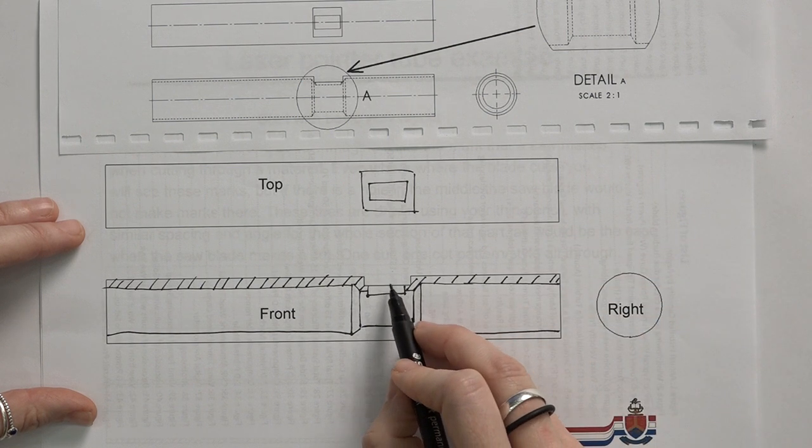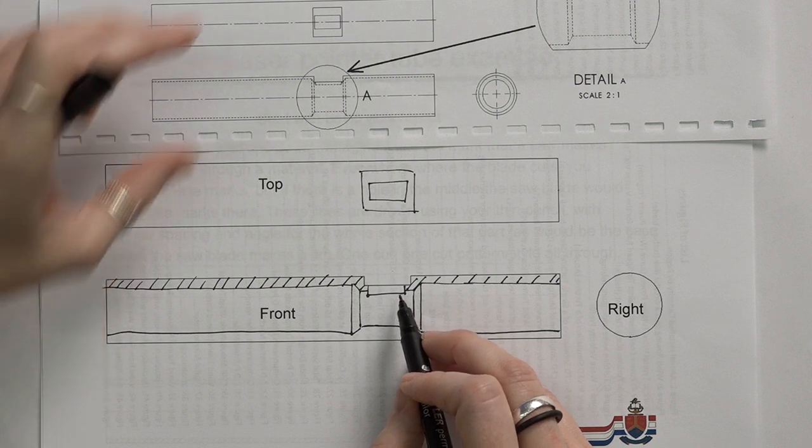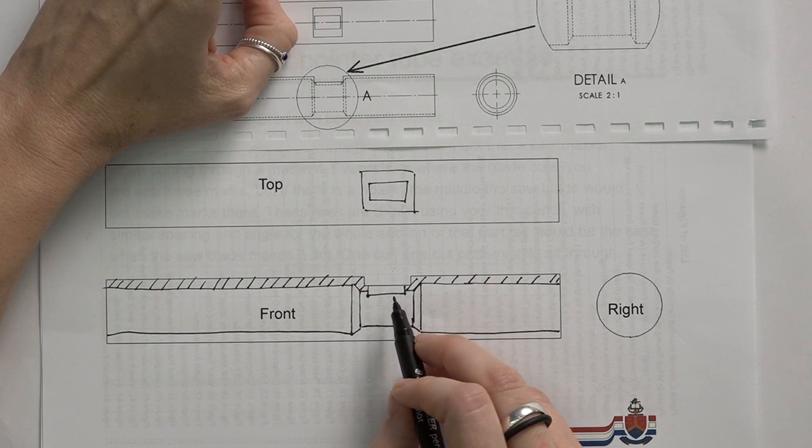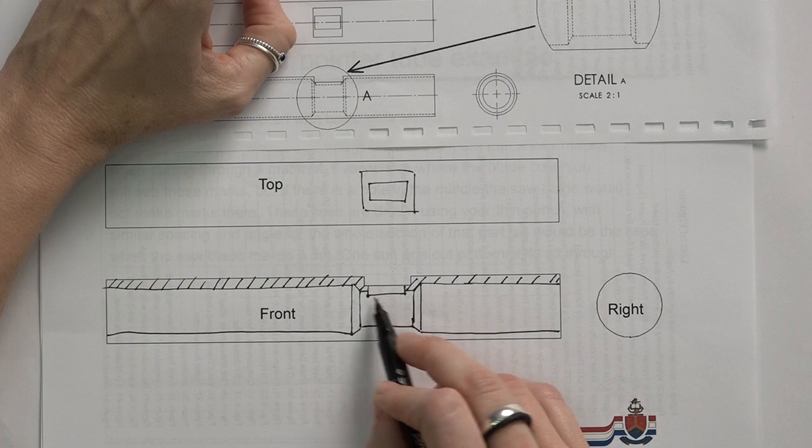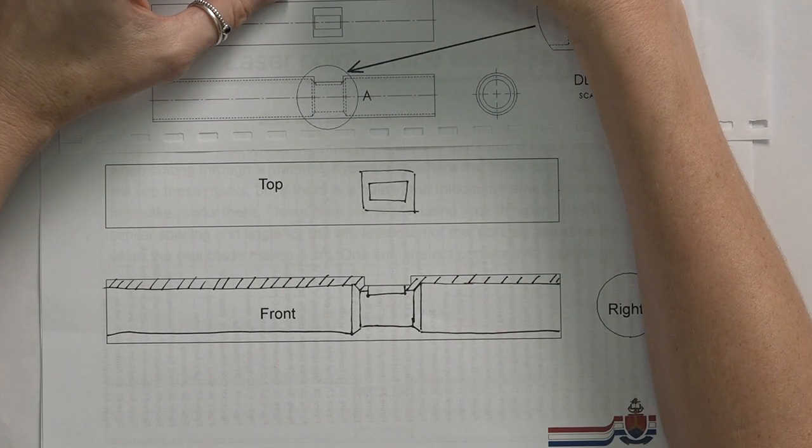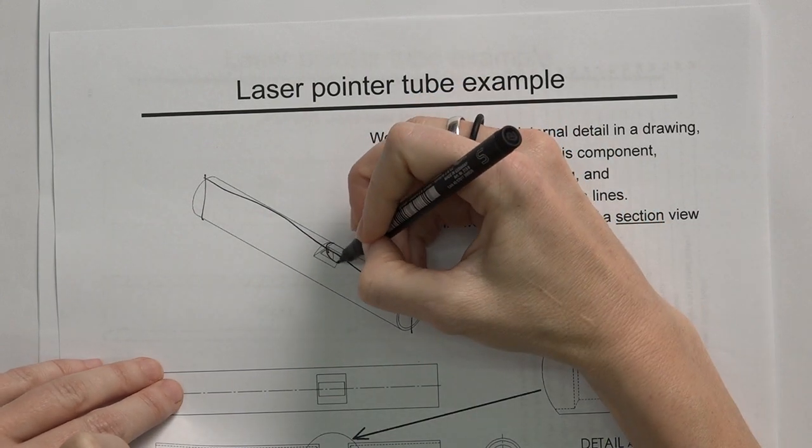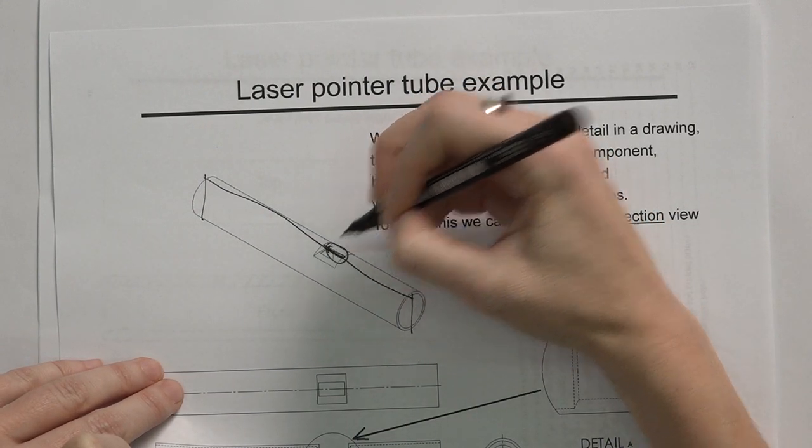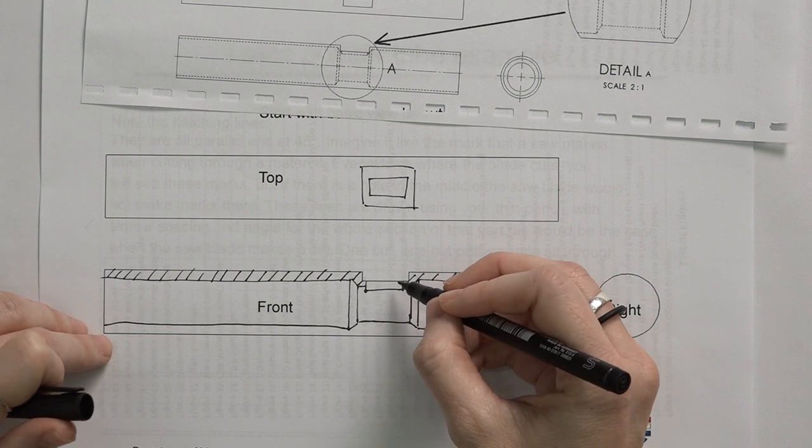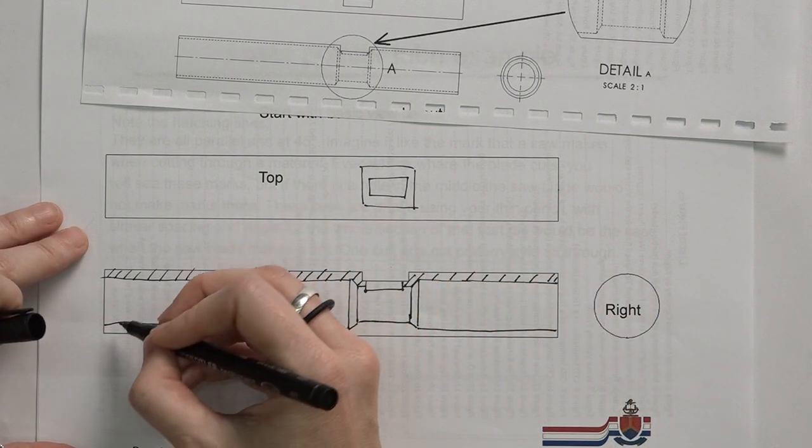You can see this section is actually a hole, so that section I'm cutting through a hole. So I'm not seeing material here, but I'm actually seeing this face. I'm seeing a face behind it. So I'm cutting through the middle here and I'm seeing that face behind. That's why that face is clear. There's no material that I'm actually cutting through.